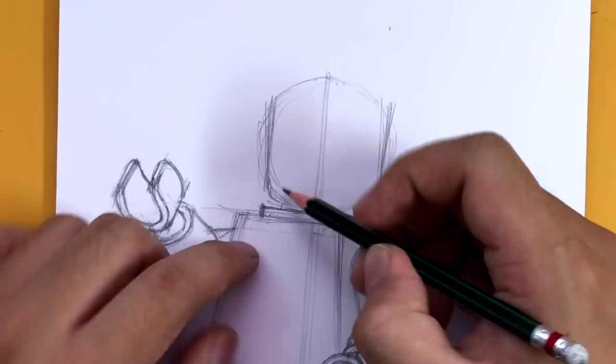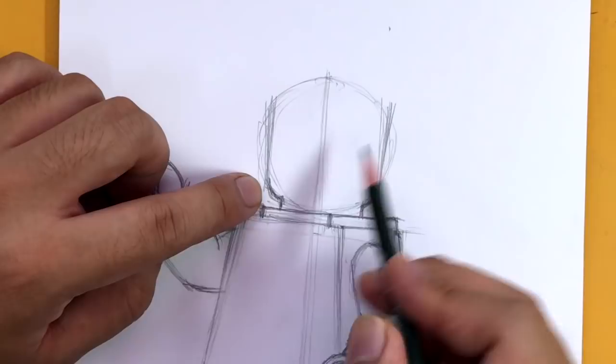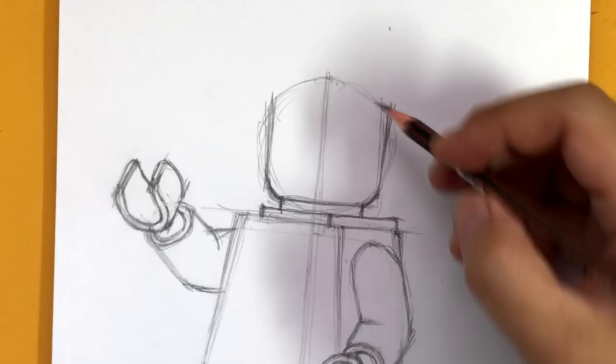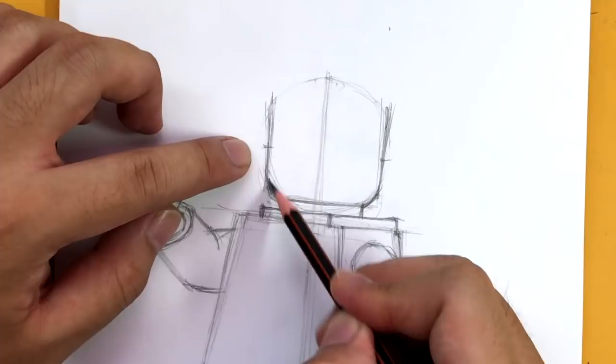You want to make sure that the neck enters the head in a central way. So here's the two sides of the head here. You want to make sure that the neck kind of goes in that way. Okay, let me draw a line going across now. Curve, curve. You also want to make sure that you're following this center right here so that the head is pretty centered. There you go. And so far, so good. Okay. About this far up and this far up from the curve.